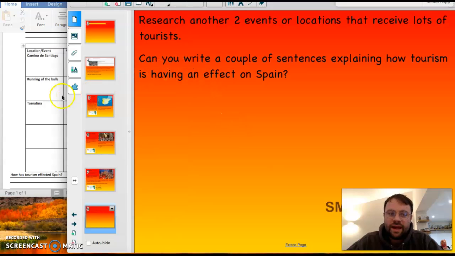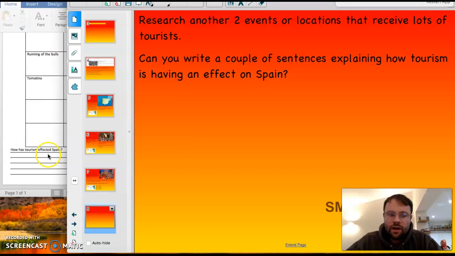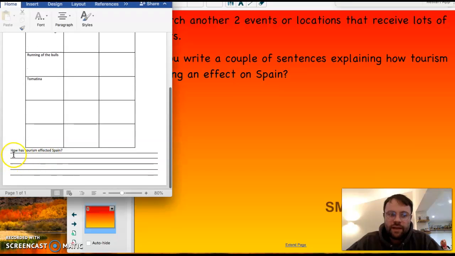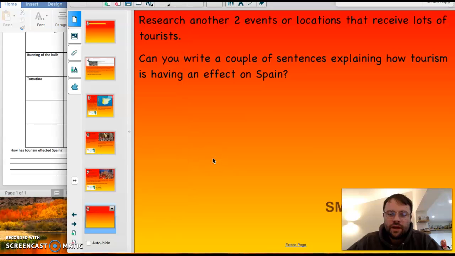Now, once you've done that and you've filled in your table, I would like you to tell me how tourism has affected Spain, okay? So, it may bring lots and lots of people, but is this always a good thing? Is it always better to have people flying all over the world? I'm sure there's probably some people that would make a lot of money from all this tourism, but is that necessarily good for the actual country of Spain, for the things that live there, for the things that grow there? Okay, just have a little think.